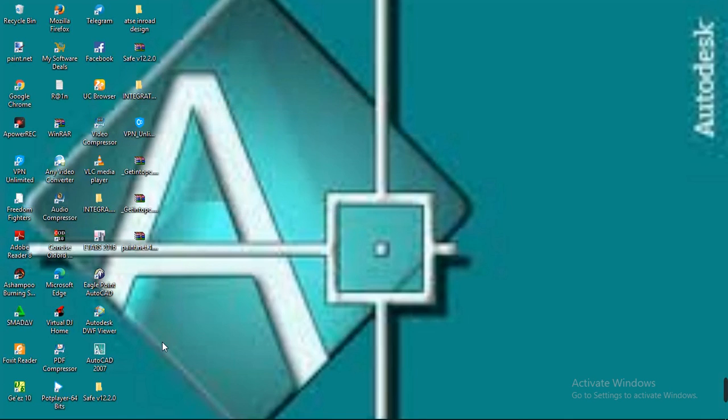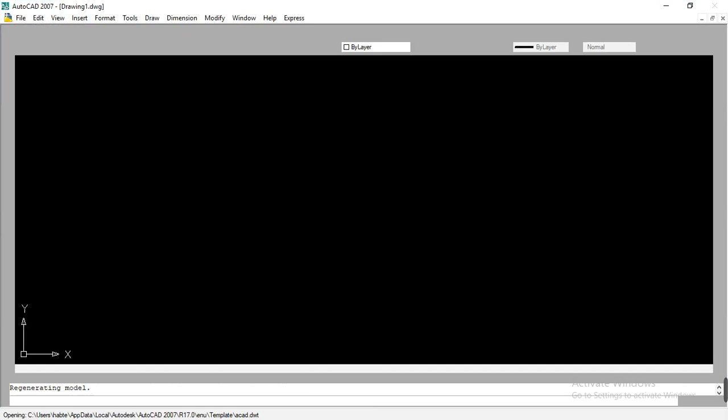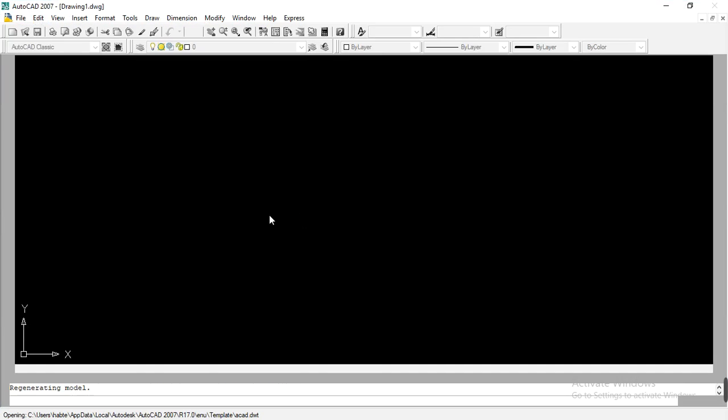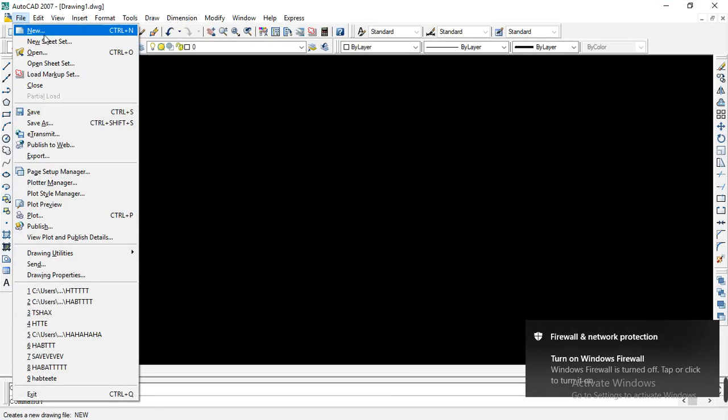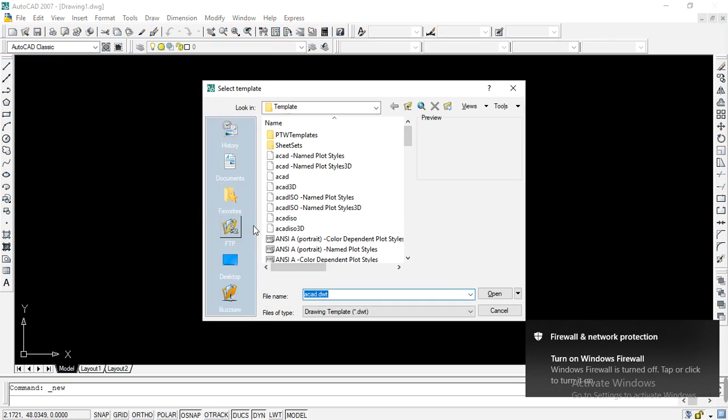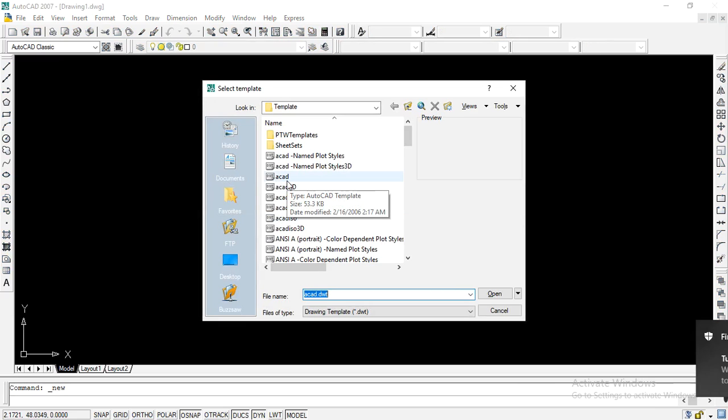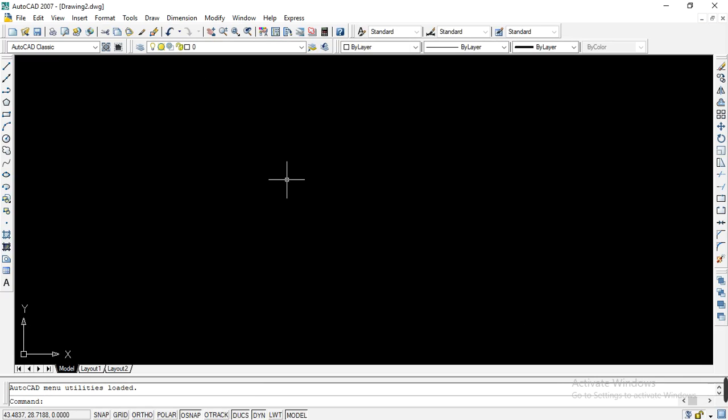Now I can start by opening the AutoCAD 2007 setup here on the desktop. It takes some time to open, so you have to be patient. Here I'm not touching anything or making any object, rather I'm entering the file and opening a new window. That new window is going to be ACAD. By double clicking I can open it up. Okay, it's already been opened.